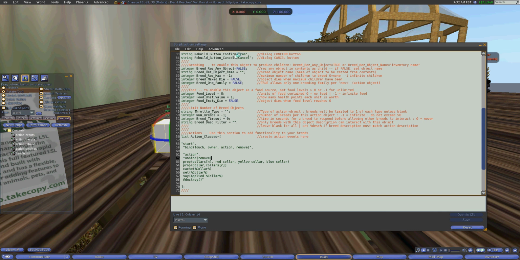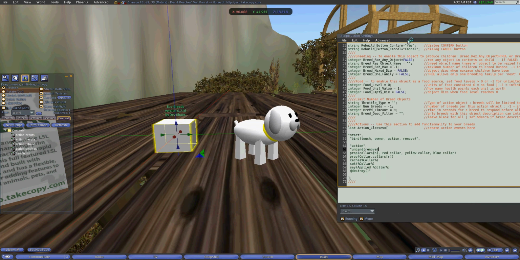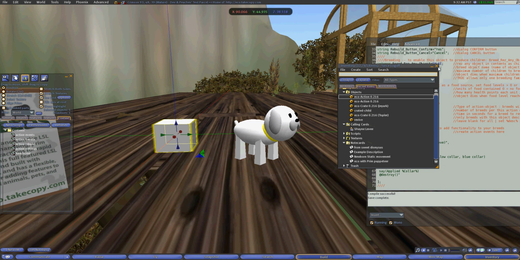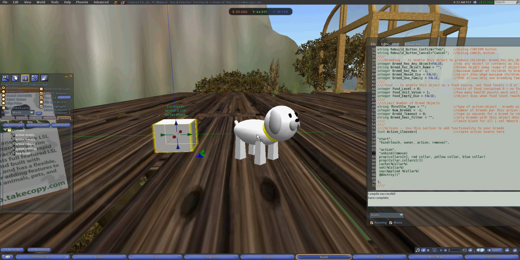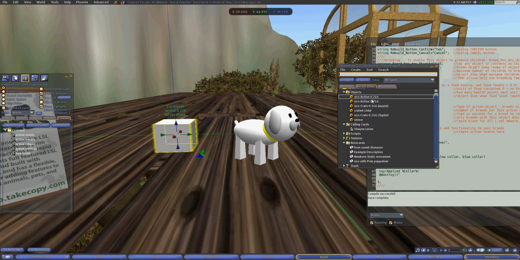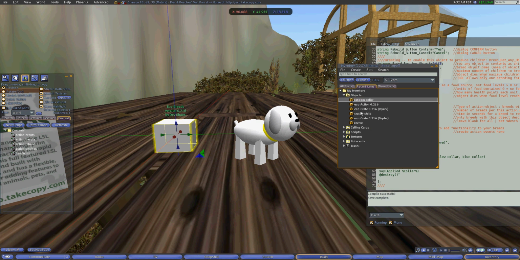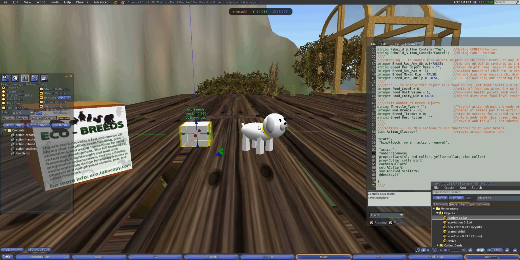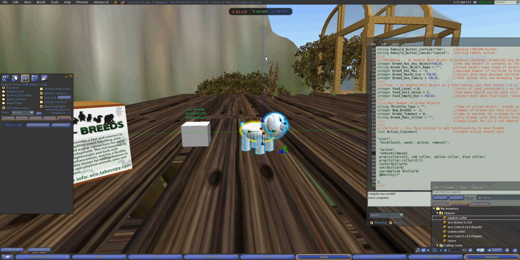No, not saved. So let's save it, and let's just take a copy of it so that we can use it later on, right? And we'll define it like that. So I'll rez it out and show you examples of this momentarily.